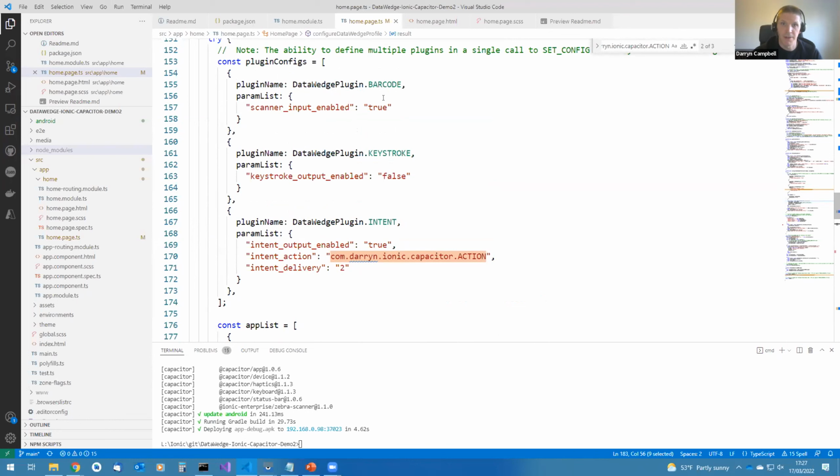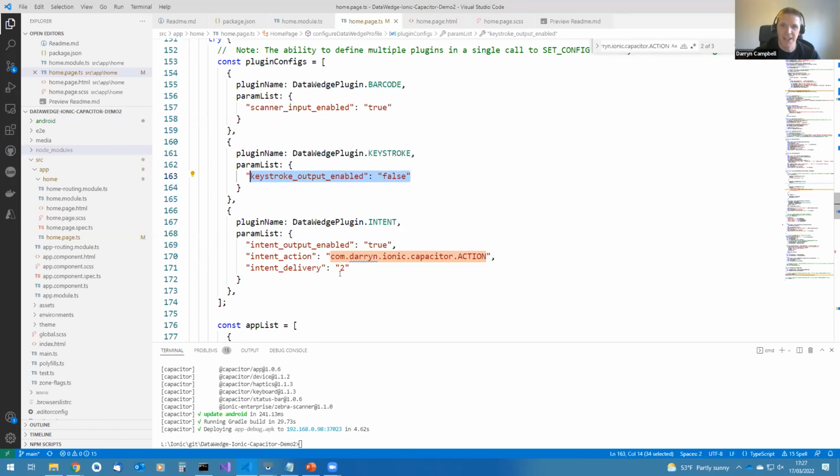So the first thing I'm doing is saying I need to enable the barcode. That's the imager at the top of the device, and I need to disable keystrokes. Do you remember earlier on I said, long ago, applications would send keystrokes and key down, and the application gets bombarded with random keystrokes which change the UI and do all sorts of other things. I just set that to false, so I'm not going to get keystroke output.